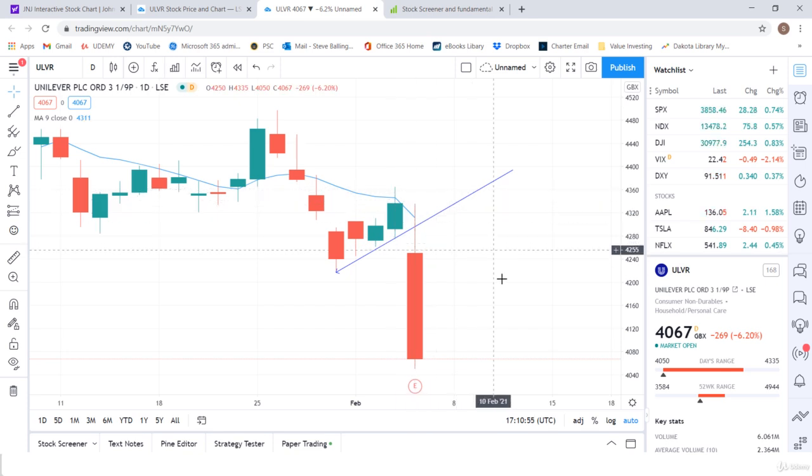Be watching it, and then all of a sudden, it looks like here with this E, that's an earnings announcement. So they must have had something in their earnings announcement, because all of a sudden, boom, what happened? Big, long red candle, went way down. And right now it's trading down about 6.2% for the day. So too bad, our thing didn't work out. But that's the idea of how you can start reading these things.